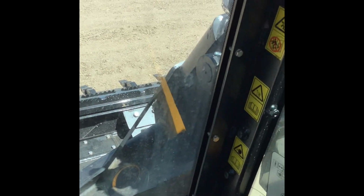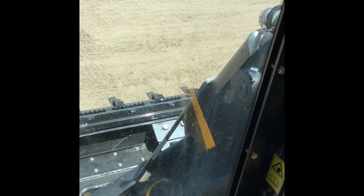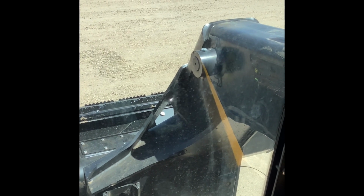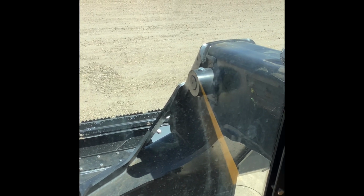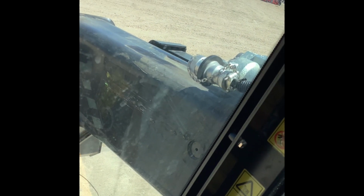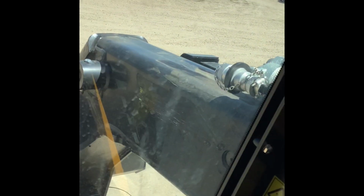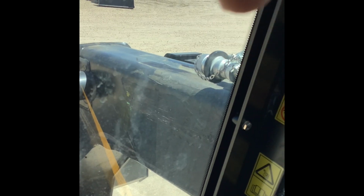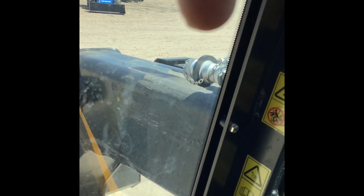The other important thing to remember, especially really only with the teleskids, is that when you boom out like this, you cannot run anything on high flow. You can only run standard flow with the boom boomed out. Your high flow fittings, you can see them right there, don't boom out with the boom. Your standard flow fittings are on this piece over here. You can't see them because the boom's in the way, but they are sitting over here. They're mounted to that piece right there. And so your standard flow fittings are booming out with the boom, and they still have power to them. As soon as the boom starts booming out, these fittings, your high flow fittings, are not getting any power to them.